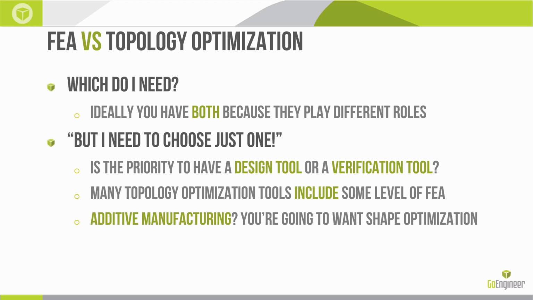The reason for that is, strict FEA tools tend to have more robust simulation capabilities. They're going to have more options to consider things like bolt patterns and sharing of forces among bolts, or different types of contact, bonded, not bonded, pretension, rotational stiffness, things like that, right? All of the nitty-gritty details that make or break a simulation. If you are not doing hardcore simulation and you're looking more for a design tool, then you're probably going to sway more towards something that offers topology optimization with FEA in the background to verify your results.